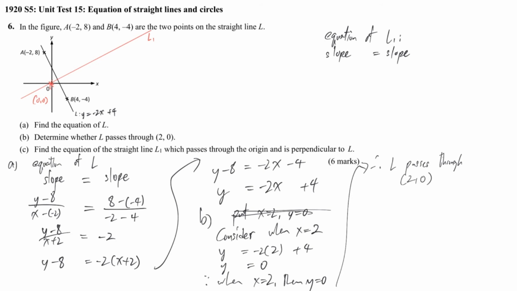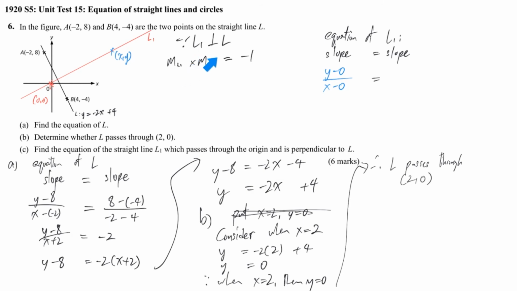In order to do so, we need a general point, (x, y). And in terms of x and y, this is y compared with the point that is passed, y minus 0, and also divided by x minus 0, is equal to a slope. We do not get the slope of L1 yet. That's why we are going to use the feature that it is perpendicular to L. Since L1 is perpendicular to L, the direct implication is M_L1 times M_L should equal to -1. The product of the slopes should equal to -1.